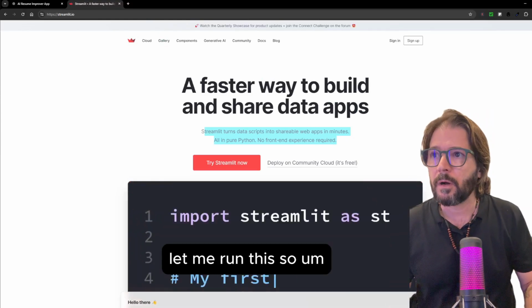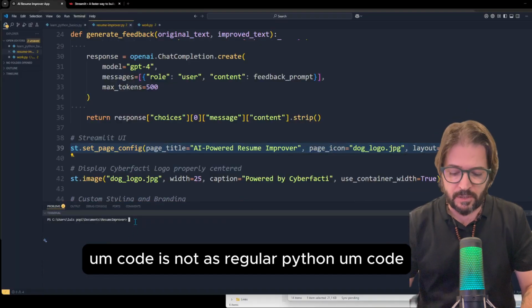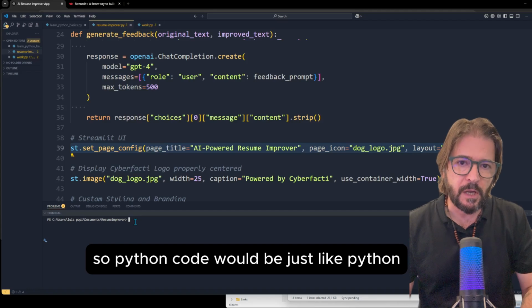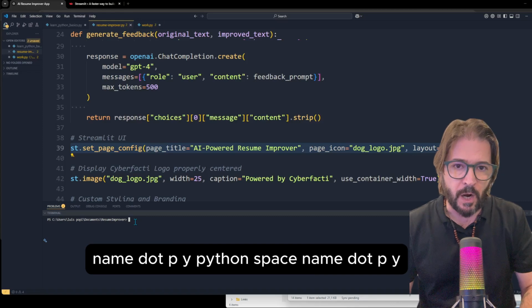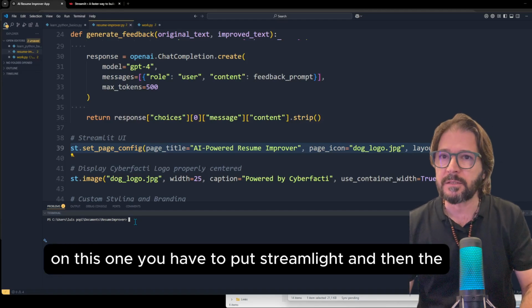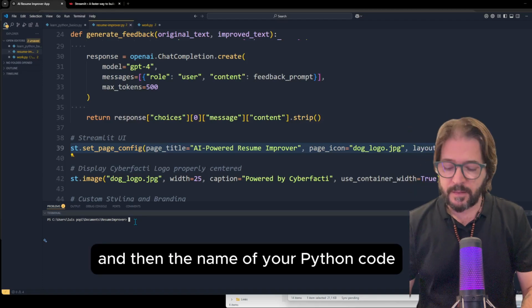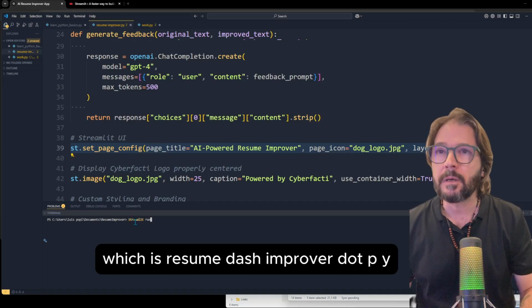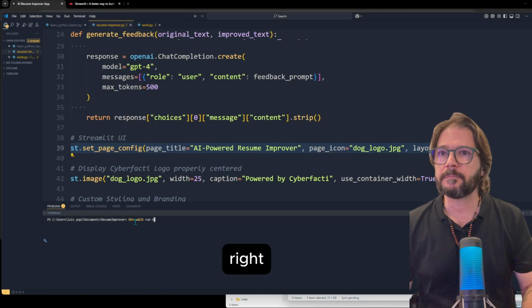Let me run this. The command to run the Streamlit code is not like regular Python code. Python code would be just python, and then the file name that has the code, which would be name.py, python space name.py. On this one, you have to put streamlit, and then the verb run, and then the name of your Python code, which is resume-improver.py, right?